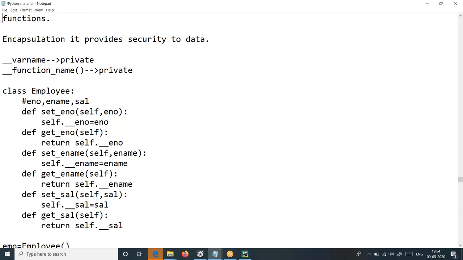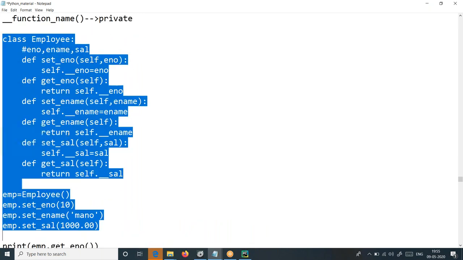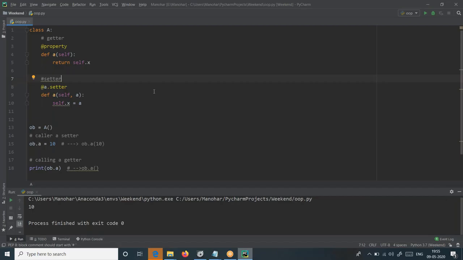How to declare private data in Python? How do you declare a private access modifier in Python with any variable or any method? If you declare it with a double underscore, two underscores, then it becomes a private variable. Let's test it, sir. The scope of private variables is the class itself. We can access them only within that class. Private members are not directly accessible outside that class. Other than that, the setter and getter concept is clear for all of you, right? Do you have any problem?